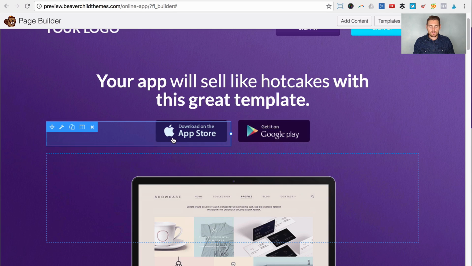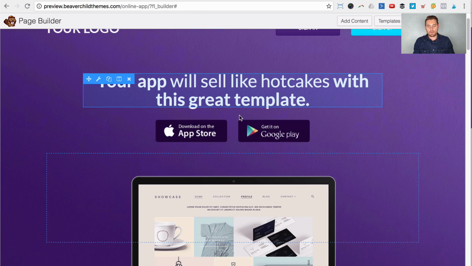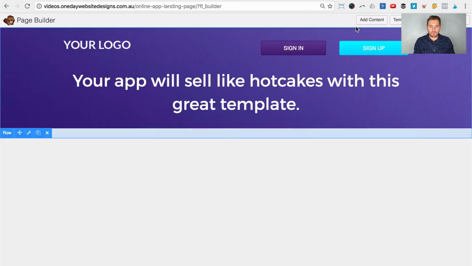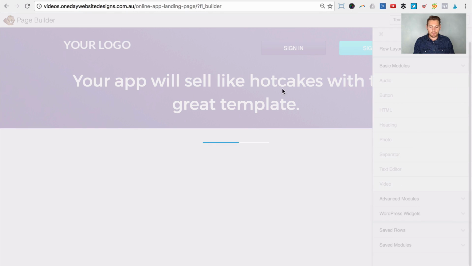So now that we've set anything in this row to have the white text, we're going to want to add these two buttons here, which are two columns. Again, I could play around with the type, but we're not going to spend too much time playing around with the finer details. Let's add the two columns here. So we'll go row layouts, we'll drag the two columns underneath this one column here.